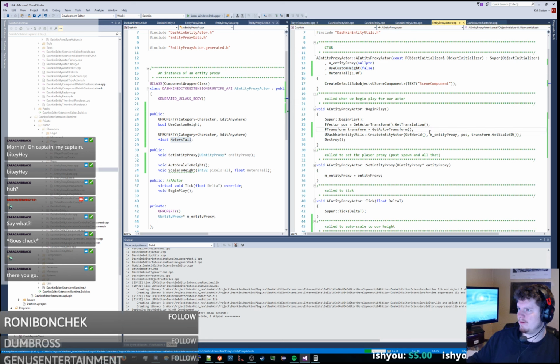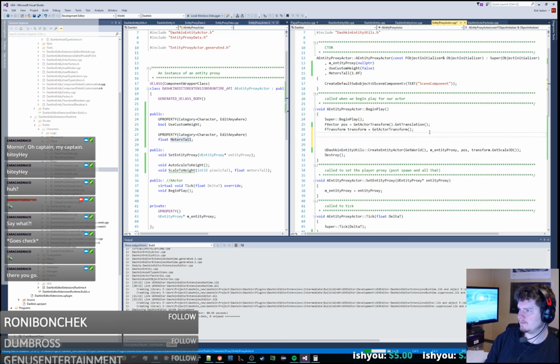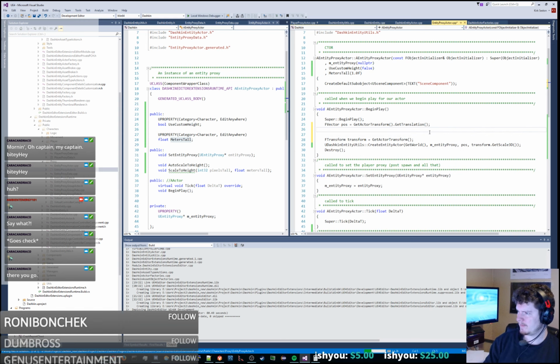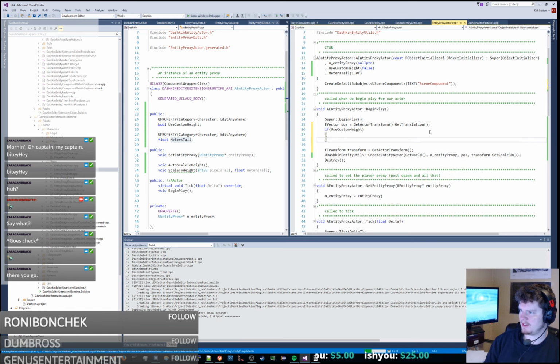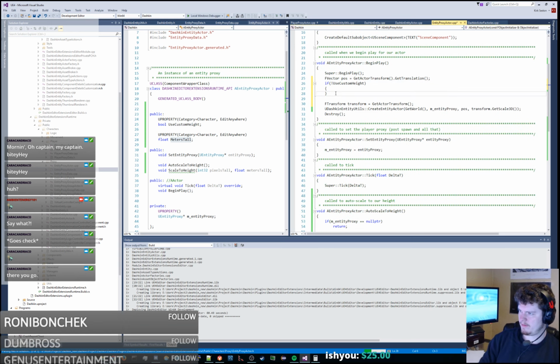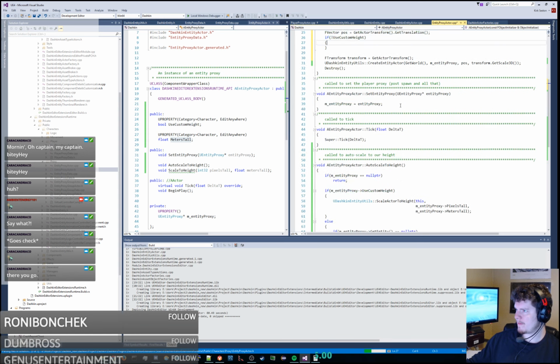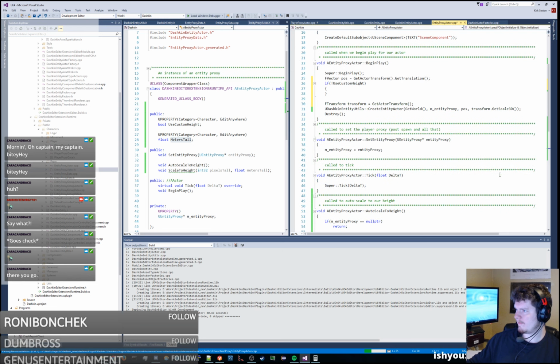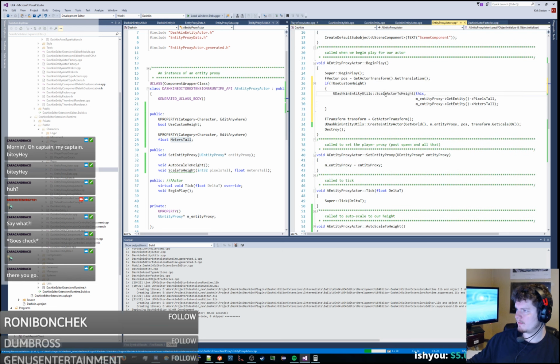Alright, so if use custom height is false, we're not going to use the actual scale of the object.